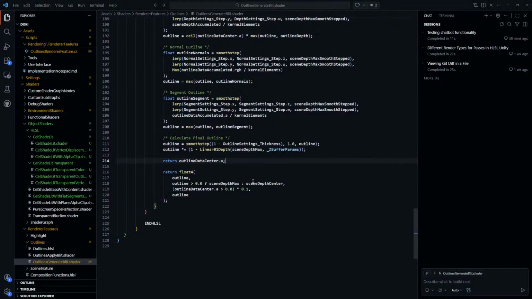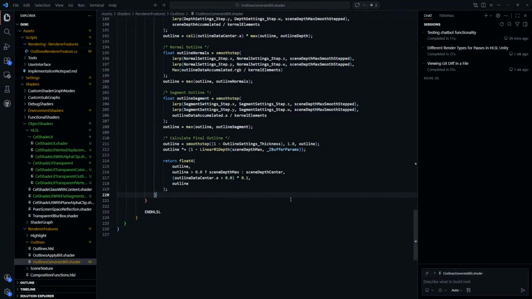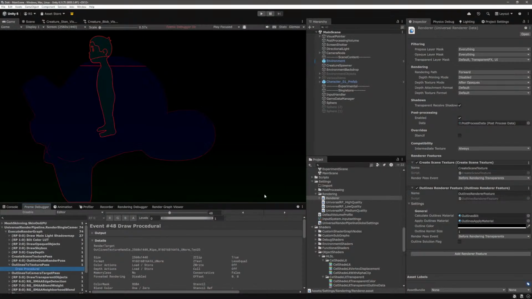This looks okay. Oh yeah. Okay, I know. No. Yeah, it's because of this when we do this one, I reckon. Yes, it's the scene depth max. Fuck yeah. Okay. Now I remember. Because this one is not in the depth texture.